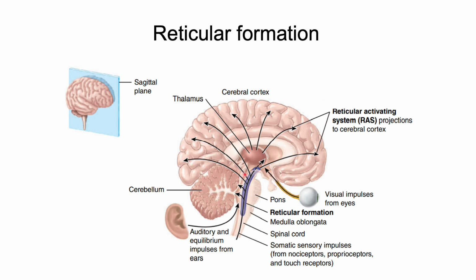One of these parts of the reticular formation is called the reticular activating system. That's the ascending pathway. And this reticular activating system, as you see, will pass through the thalamus and even bypass the thalamus to different areas in the cerebral cortex. They are responsible for consciousness. That's why this reticular activating system is considered the switch-on button of consciousness in our body. So this is the one that keeps you conscious, alert, and attentive, so you will be able to concentrate on a certain thought or certain object.